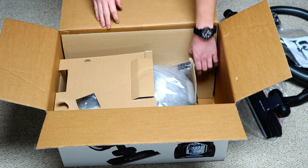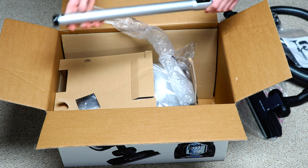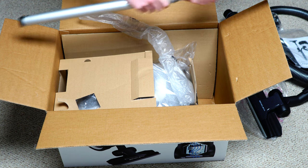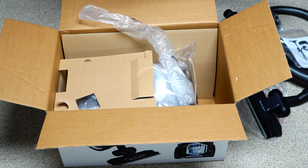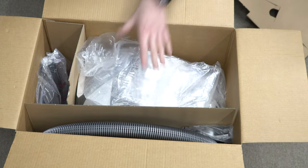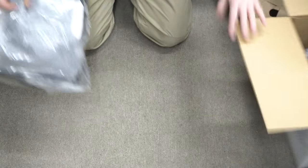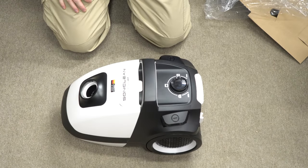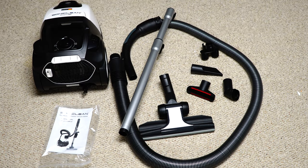We get a manual. That is a nice wand — this feels like powder-coated steel. Decent length, about a meter long. We have a plastic tip with a button lock on each side. We got some cardboard, some bubble wrap, and we have the machine right here. Let's take the machine out and take a look at it. It's a handsome-looking machine. Here's everything in the box: a manual, the canister vacuum itself, a hose, a crevice tool, dusting brush, upholstery tool, a tool holder, a floor tool, and a telescoping wand.